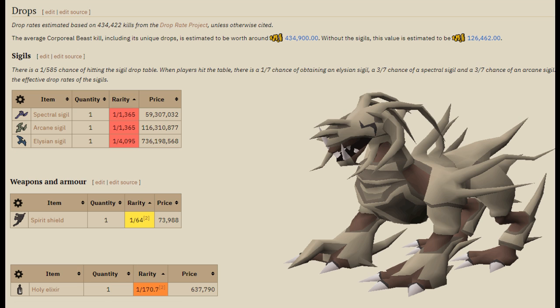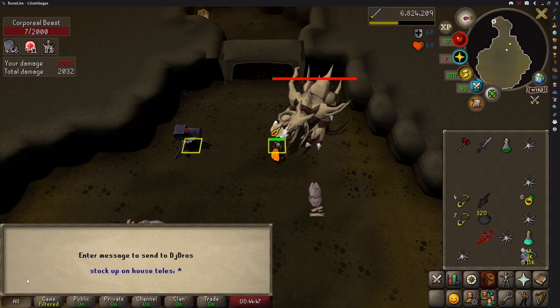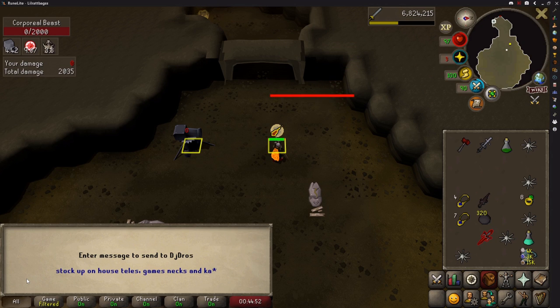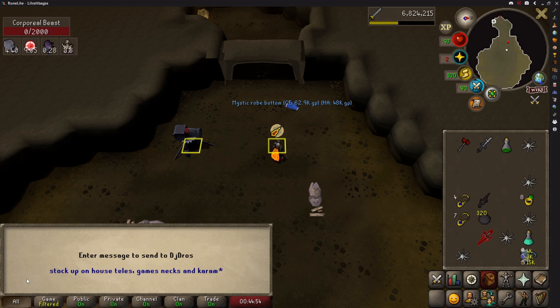So there isn't a single sigil in the whole game right now. There's only one spirit shield and one blessed spirit shield. The spectral is a 1 in 1,365, as is the arcane, and the Elysian is 1 in 4,095, which of course is the big one. So up to 73 kills, and I'm going to enlist some help. The DJ's coming over again to save me and hopefully help me with these kills.